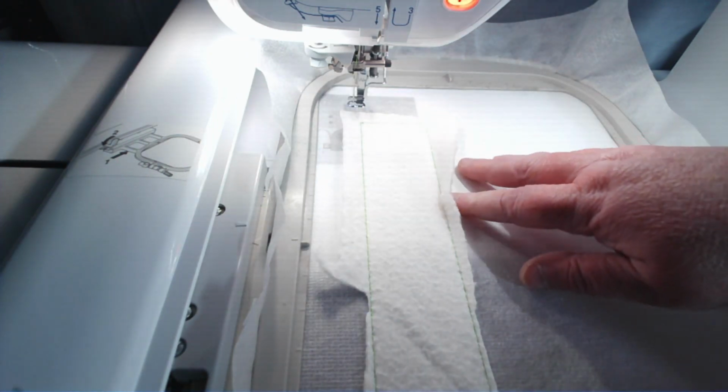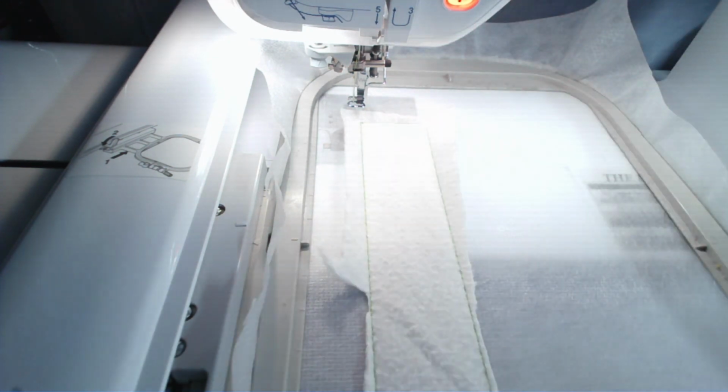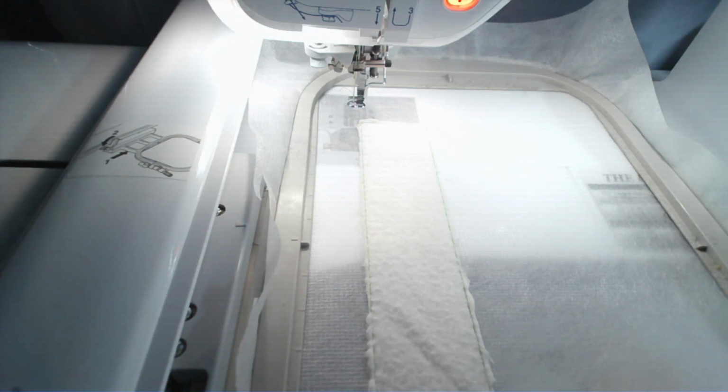Okay, you know what we're going to do. We're going to take the hoop off the machine, take it to a table, and let's trim away the excess batting. Okay, we've got the batting trimmed up all right.